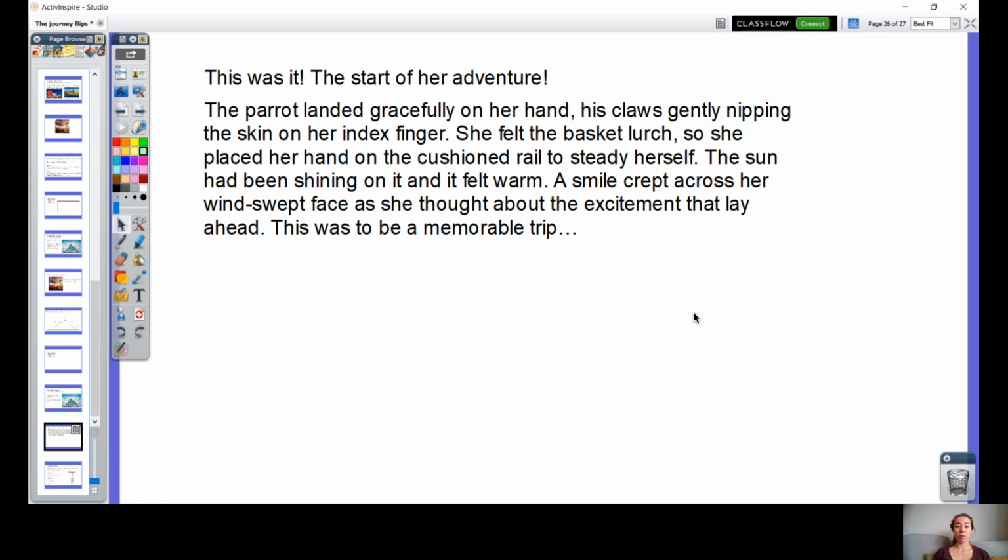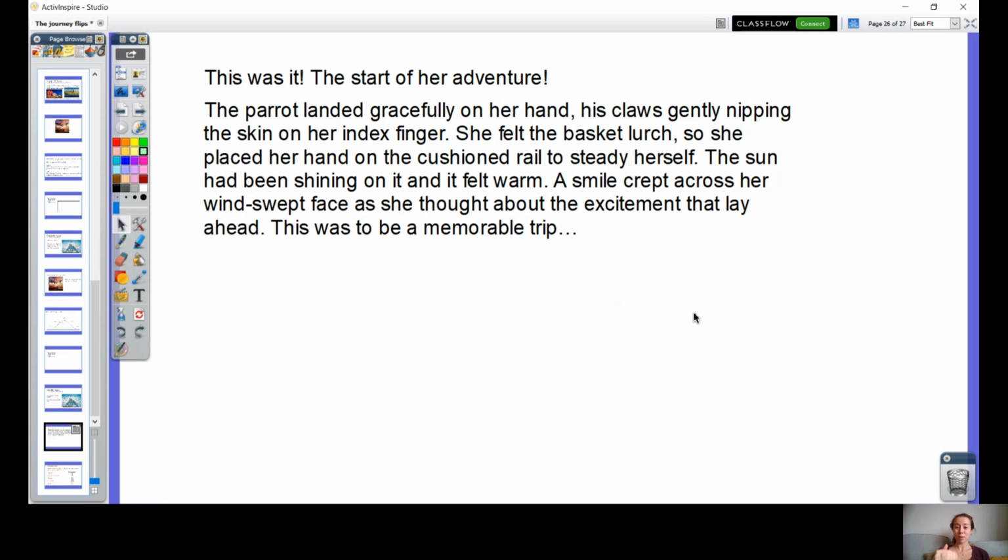The parrot landed gracefully on her hand, his claws gently nipping the skin on her index finger. She felt the basket lurch, so she placed her hand on the cushion rail to steady herself. The sun had been shining on it, and it felt warm. A smile crept across her windswept face as she thought about the excitement that lay ahead. This was going to be a memorable trip.